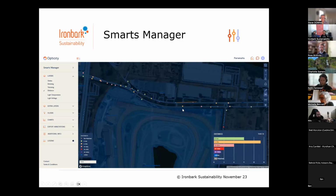So in this image, you can see a dotted line, which is where a node was in the wrong location compared to where it should be. You understand that these nodes can report their location, their GIS coordinates, to the network, but then within Endeavour Energy or your DNSP's inventory, that asset has a GIS coordinate recorded separately, and sometimes those two things don't match up. So this is an example. I'm not sure what the distance is there, maybe 100 meters difference between where the DNSP data said the light should be and where the light is recording.